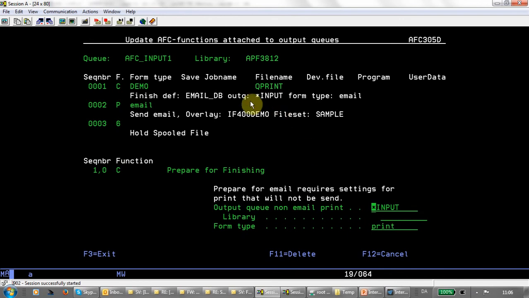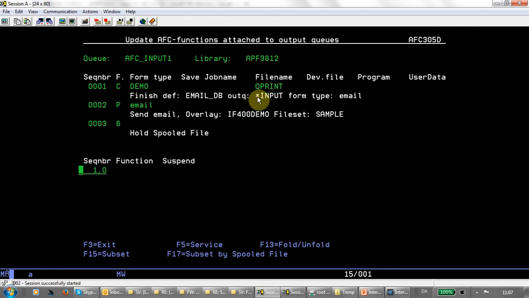When you set up this process, you must take care that you're not creating a loop, so that the email finishing definition is triggered by these new spool files that this one is creating. So it's creating these two types of spool files. So that's why you need to make sure that these attributes are not fitting the new form type. So if you specify the form type here, then you're quite sure it won't happen.